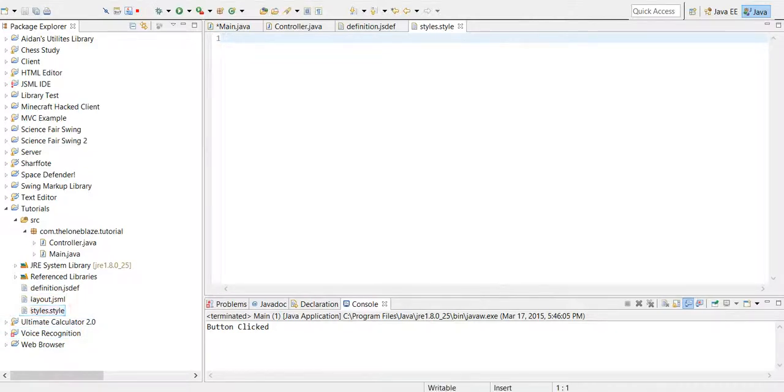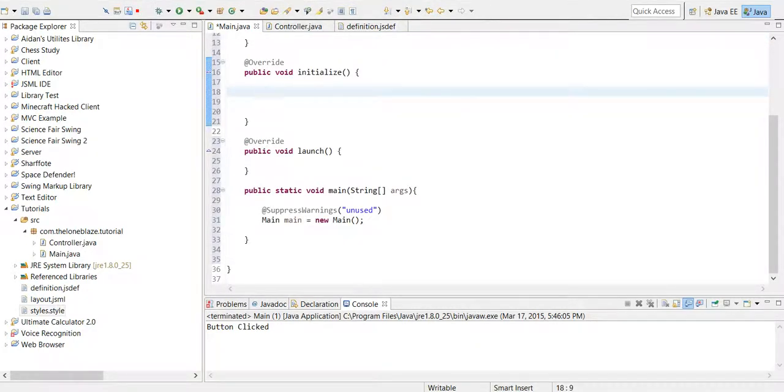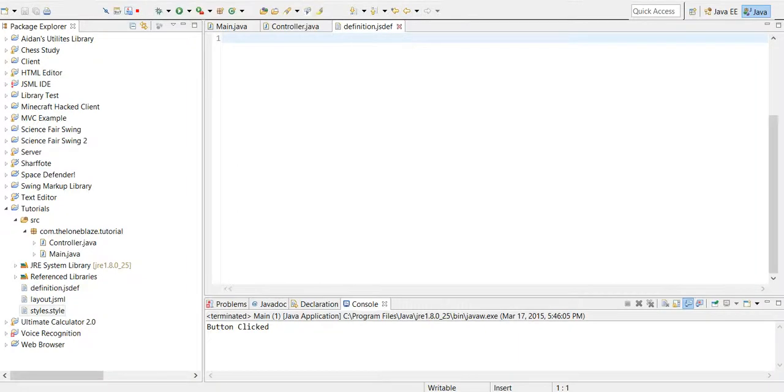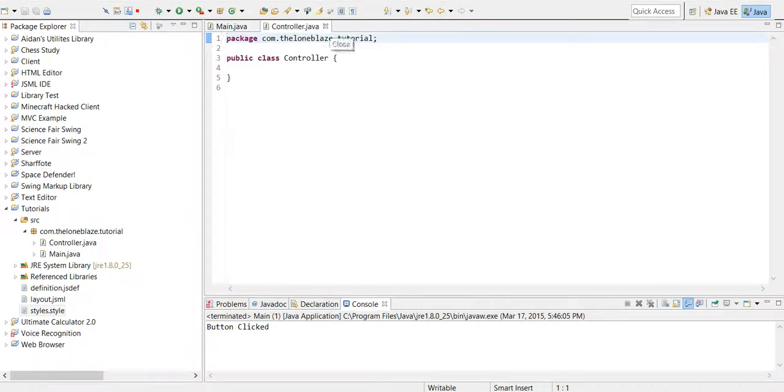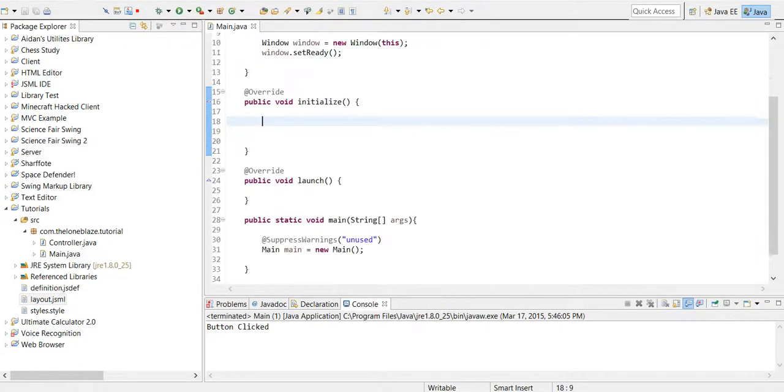This is the style sheet, which is going to contain the aesthetic components, kind of like an HTML, CSS type idea. The definition is going to contain global stuff, and the layout itself contains all of your base widgets and content.